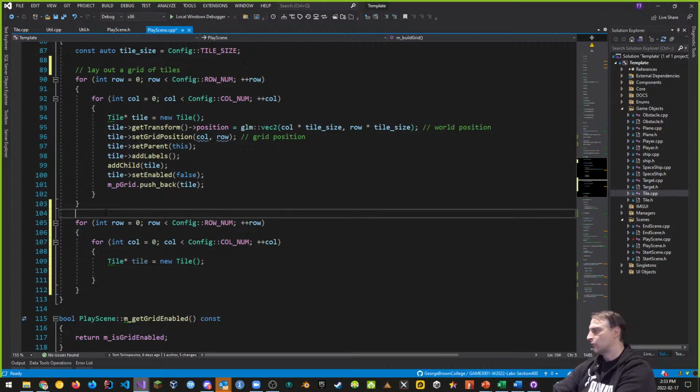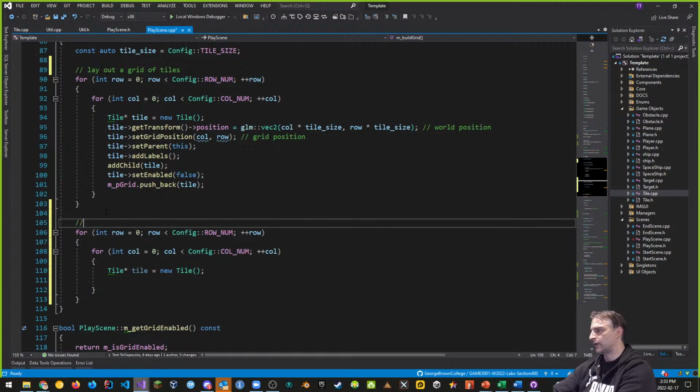But this time, what we're going to set up is the neighbor references for each tile in the grid. Okay, that's what we're going to do. And when we think about it, each tile is kind of a node in our graph, right?